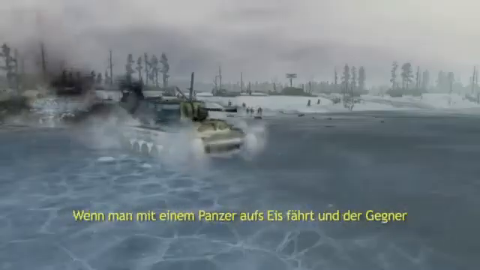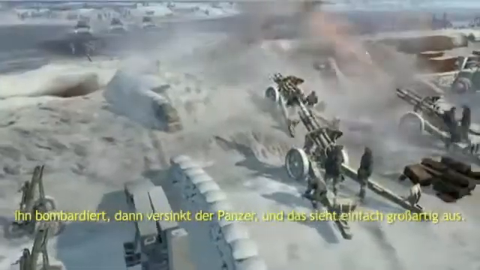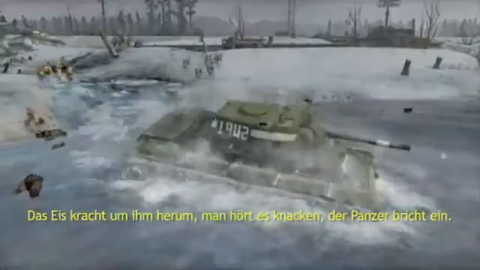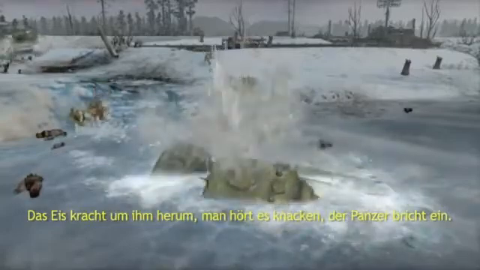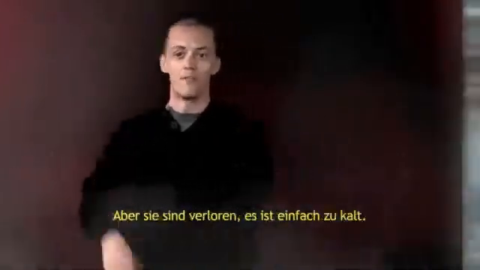If you bring your vehicles onto the ice, if somebody bombs the ice around your tank, it's going to sink. And it looks great. The ice cracks around it, you hear it crumble, the tank falls in. If there are any units standing nearby, they fall in the water and they try to swim for their lives, but they're doomed, it's too cold.